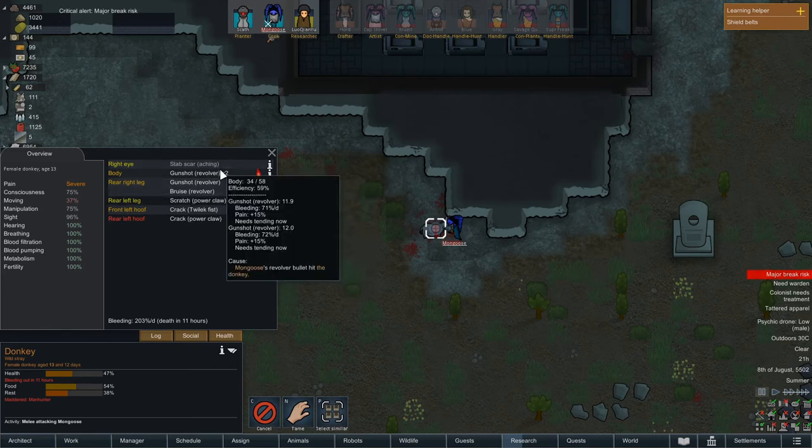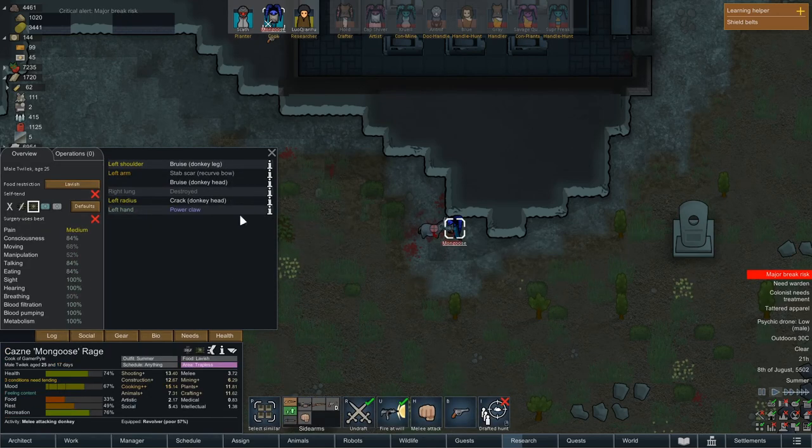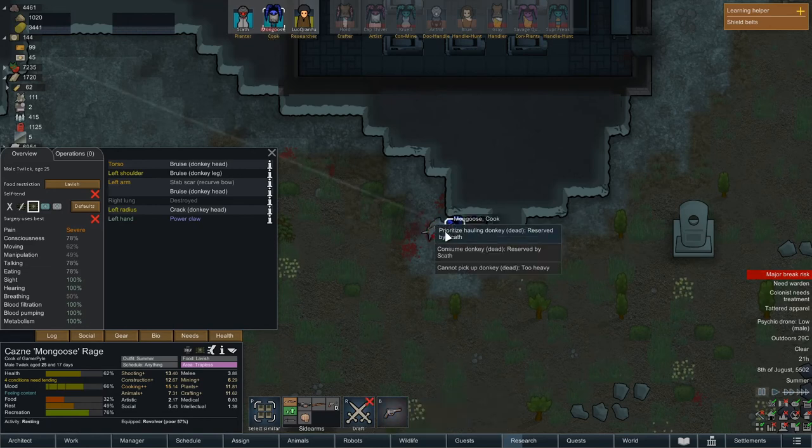How did he shoot himself with a revolver? No, that was not the right one. His arm, his shoulder, a crack in his radius. Everybody's angry. Mano a mano, mongoose versus a donkey.